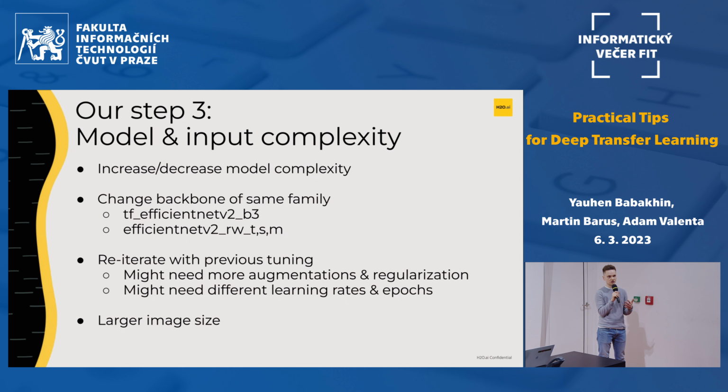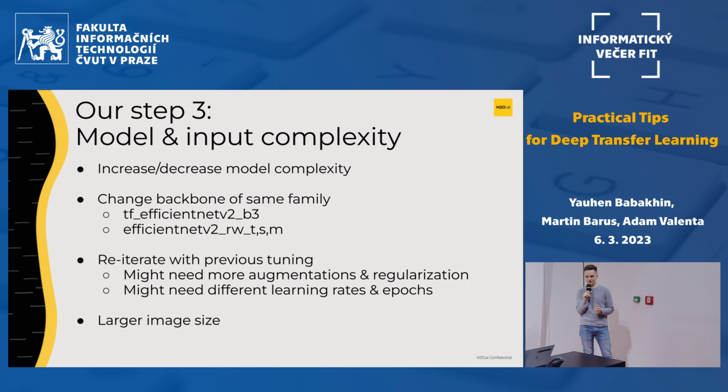What does retuning mean? It means that you need to maybe adjust the learning rate and number of epochs again, because with larger architectures maybe it is easier to overfit to our dataset. That is why you need to either increase or decrease your learning rate, or decrease or increase the number of epochs. And this is a tricky part, like the infinity sign that we had at the very beginning: it is kind of an endless process, because for each step you now have too many degrees of freedom that might affect your results. It is always better not to run a single experiment, but rather to run multiple experiments with similar settings, retune the learning rate and epochs, and see if they have an effect and produce better results.